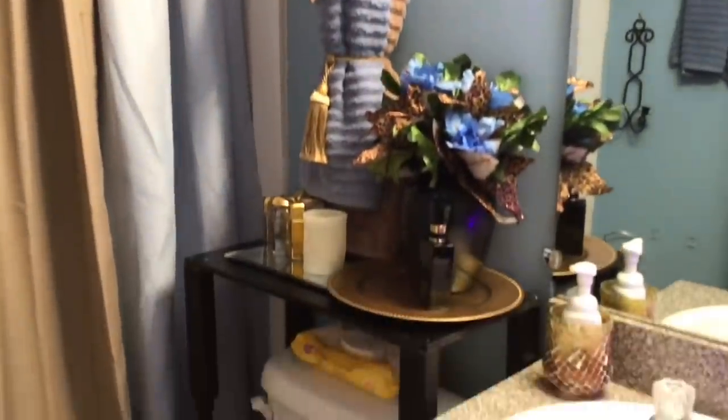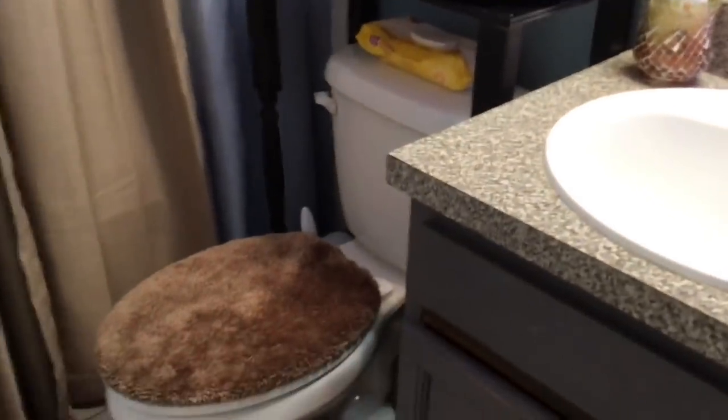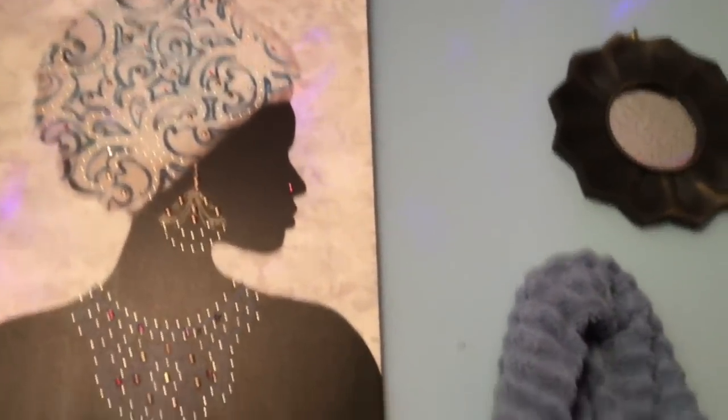Okay. There's that. This is the wall. There's my table that I made. And as you come in, we will close the door. And this is what this wall looks like. Put my little sconces.